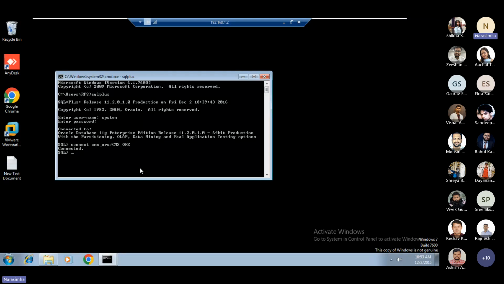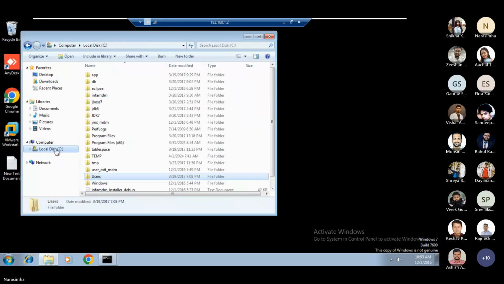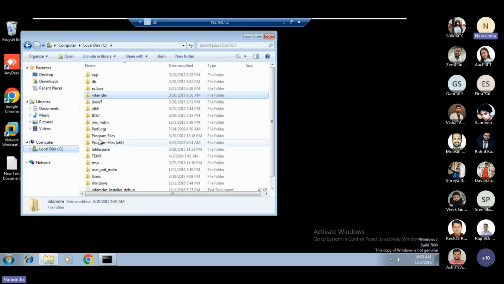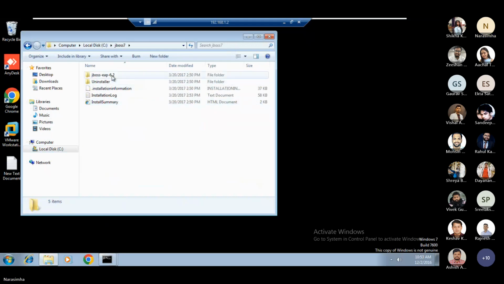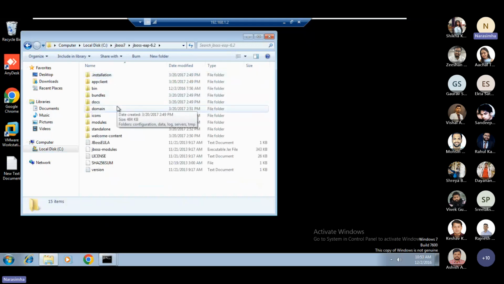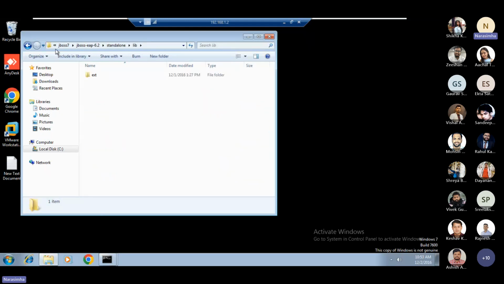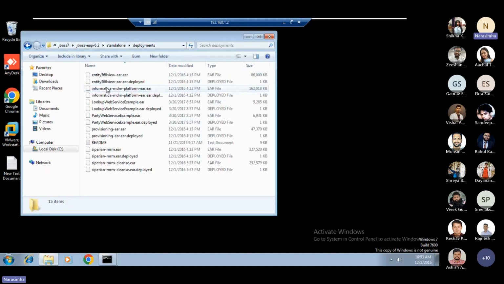So we have MDM installed in this system: Informatica MDM, hub server, plans, all that we have. Everything is ready. Now we can also check whether these services have been deployed under the container, such as JBoss, which we are using here. Go to enterprise application server, then deployment location, oh sorry, deployments. In this you are able to see, right?